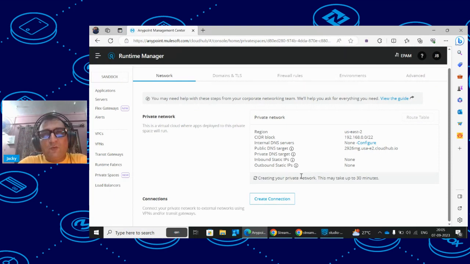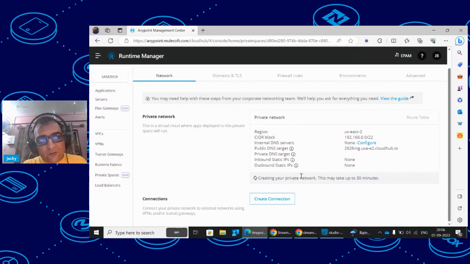In case of CloudHub 2.0, it doesn't create virtual machines or EC2 instances. It creates a container basically. So a container is again comprised of its own operating system, Linux operating system. On top of the Linux operating system, it will set up a JVM, which is known as Java basically. Then it will also set up the Anypoint monitoring agent. It depends on whether you have enabled it or not, but by default, it will set up the Anypoint monitoring agent. On top of that, it deploys your MuleSoft application.